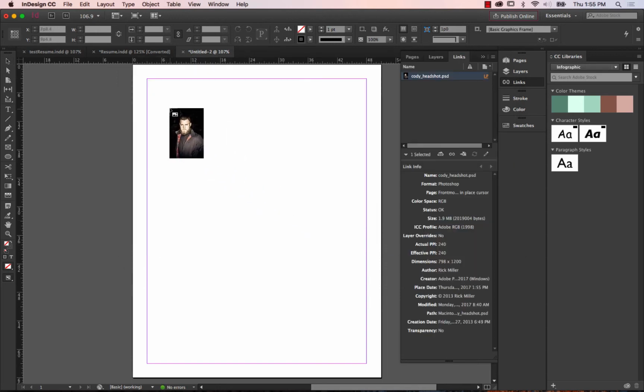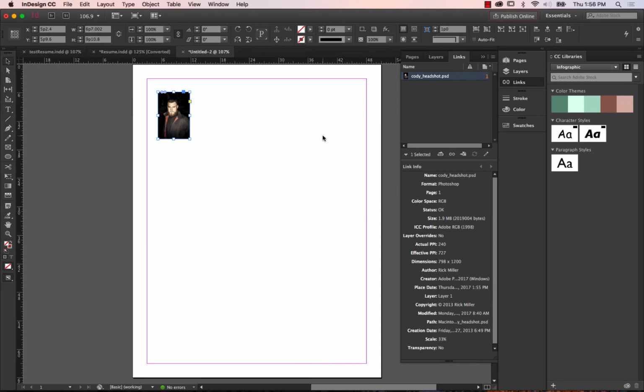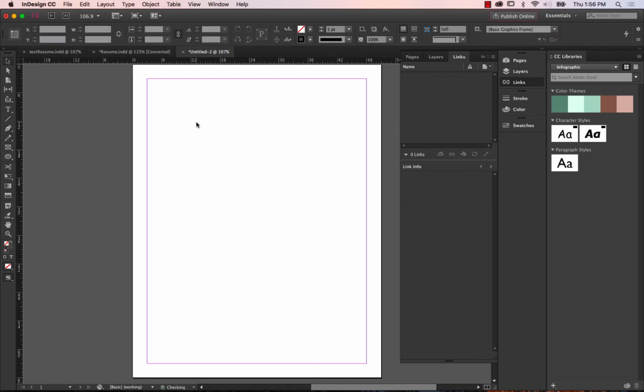Now instead of just clicking, if we press down, and let's say I wanted the headshot to be this large, we just drag it out, and notice as we're dragging it out, it tells us what the percentage is. This one tells me this is like 33% of the original size, and we let go, and there is the photo. Does that make sense? Okay, so let's delete that.